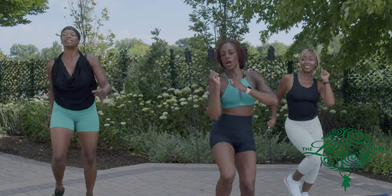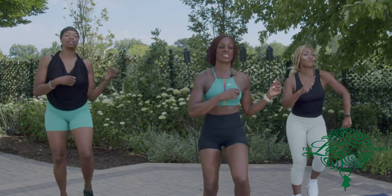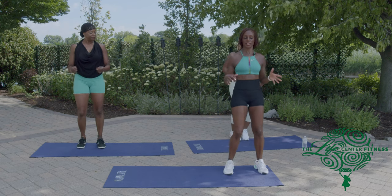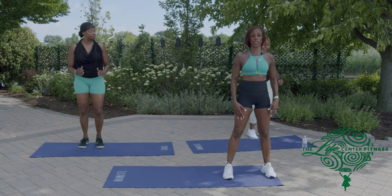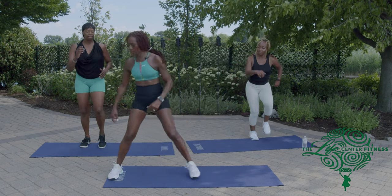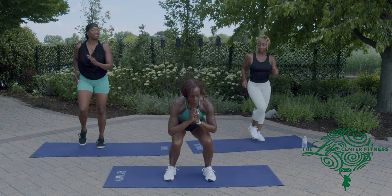Oh, we all warmed up and ready to go. Okay, we're gonna start with some squats. You guys keep marching in place and I'm gonna show you what we're gonna do. Okay, we're gonna get to the left side of our mat. Okay, make sure your feet are parallel, a little wider than your hips. You're gonna squat, come up, step out, squat, come up, step out, squat, come up, and then you're gonna come back to the center, squat.